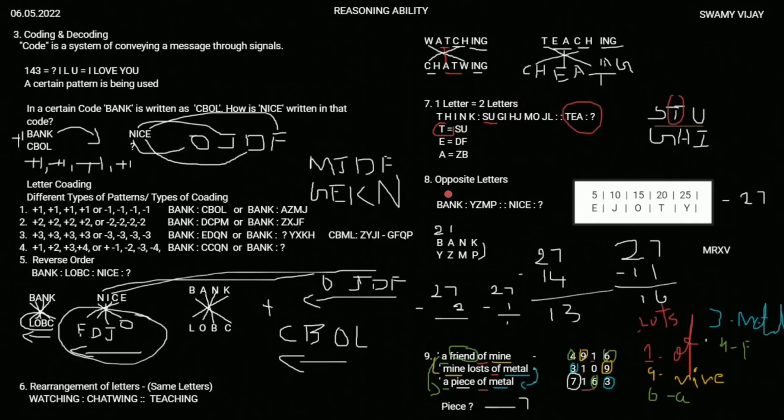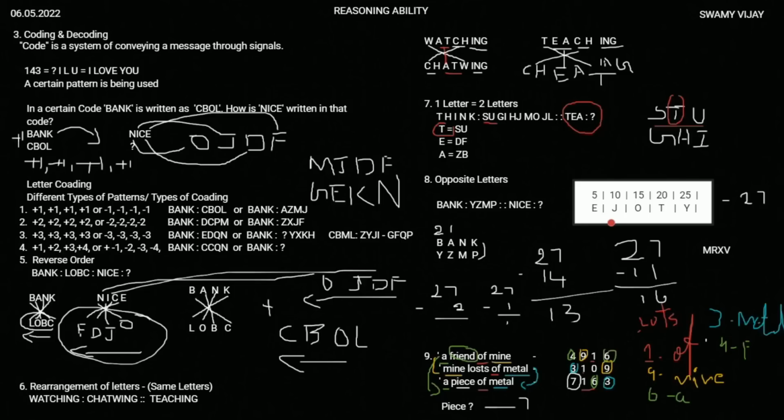Then a little difficult and confusing topic was opposite letters. If they have given +1 -1 or +3 -3, that would be okay. But if the order is given like A to M and N to Z, then we need to know how to find the right answer for questions given in the opposite letter sequence. So 2 methods are there. One is to write A to M and then N to Z under A to M and give the numbers, so that you will come to know the opposite letter for A. What is the opposite letter for A? Z is the opposite letter. What is the opposite letter for M? N is the opposite letter.